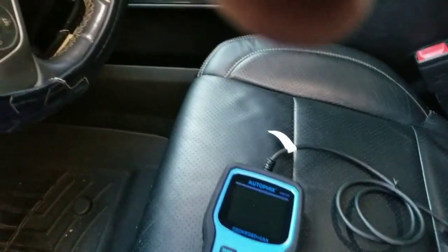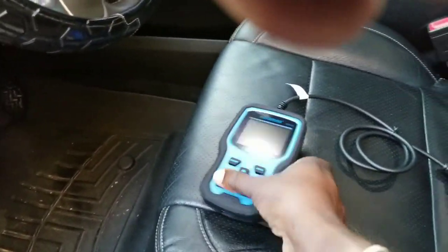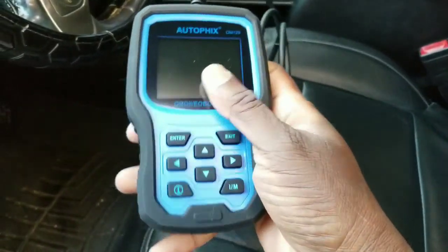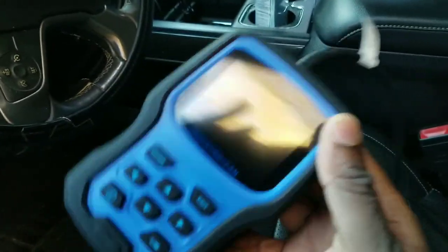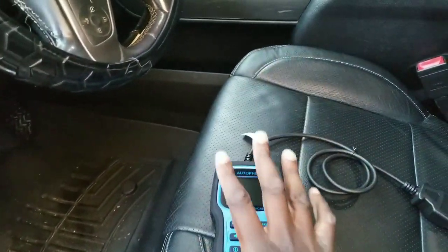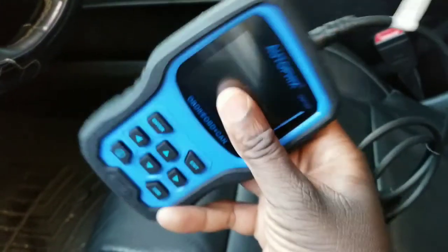But anything else out here, man, whatever kind of car you got, Honda, Volvo, GM, as you can see, trucks, this is great. This is awesome. And this is the Autophix OB2. And like I said, this can actually read the light and erase the light. A lot of them can't. A lot of them can just read the light. This one here can read and erase the light. Now, let me put this disclaimer out. Just because you erase the light, that doesn't mean it fixed the problem. This does not fix your problem.